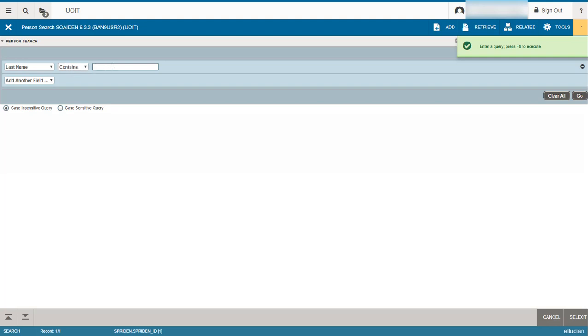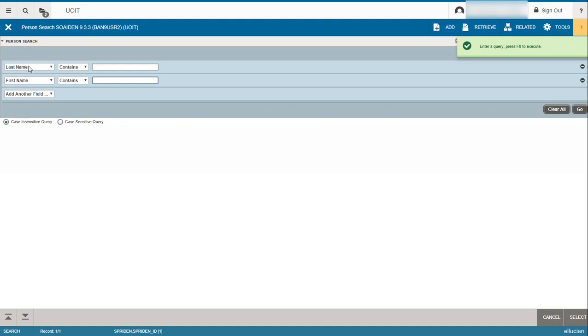In the next box to the right, you can type in the characters you want to match the last name in this case. You can change the operator to like, starts with, ends with, depending on what type of information you have. You can also select other fields such as first name or ID if you have the ID number or part of it. You can select multiple fields to execute a custom filter.